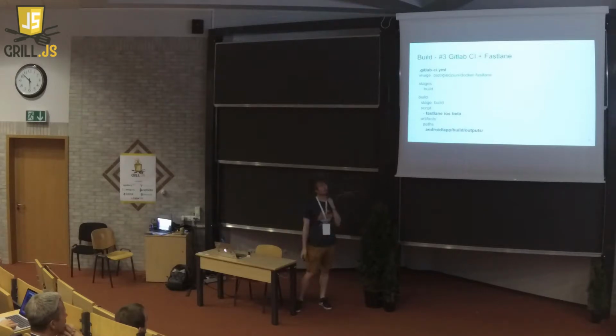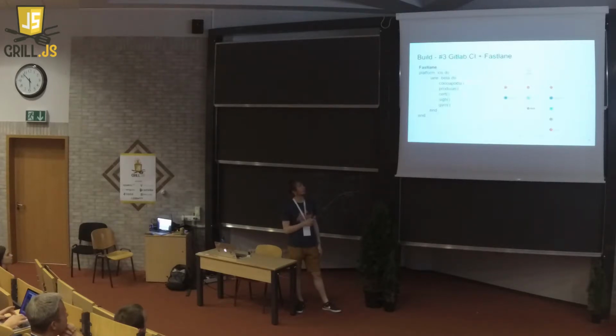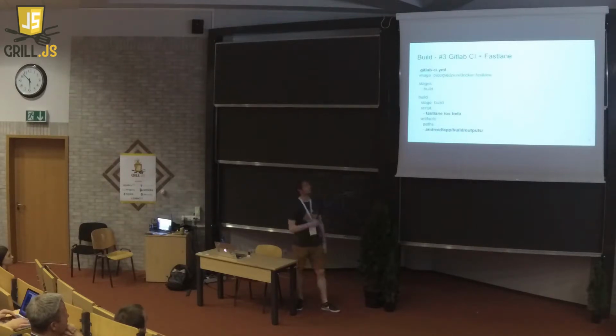And of course, then we can integrate this configuration file to the same pipeline we had previously, to the GitLab CI configuration file. So this time we are using a different image, so a different system. If you check it, it's a Debian with Fastlane installed. That's it. You have to have the basic operating system to run inside of GitLab CI. And here, instead of doing manual steps, it will just go fastlane ios beta. So this is the platform and then the lane, like you can have several of them. And also, you know, publish the results of this folder.